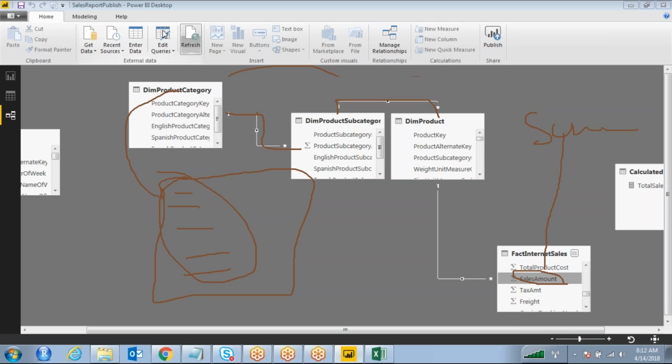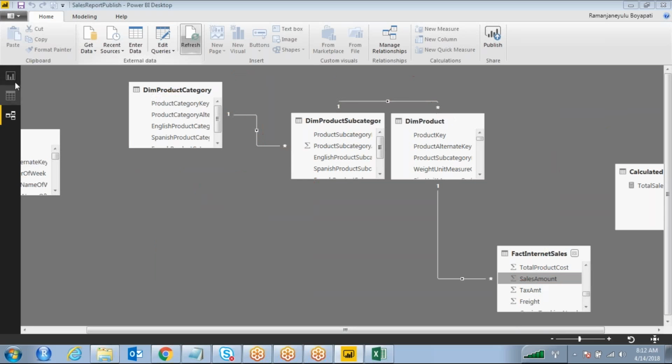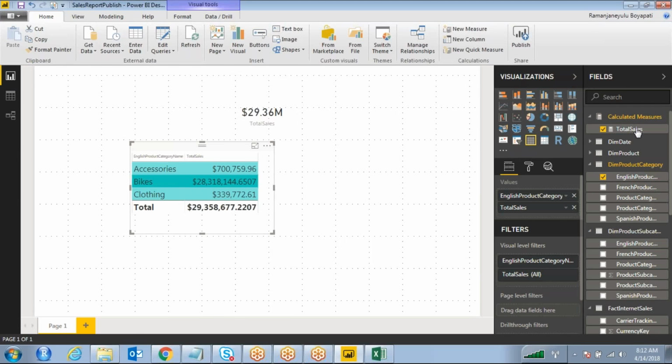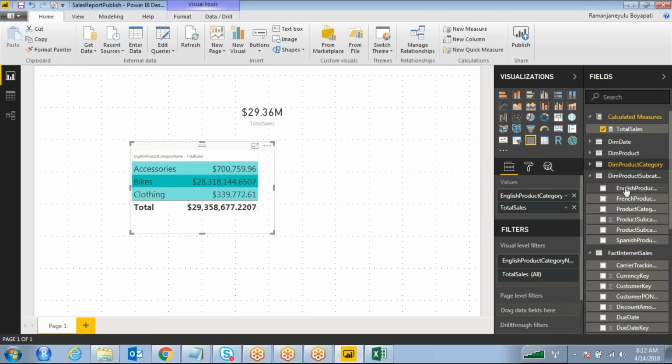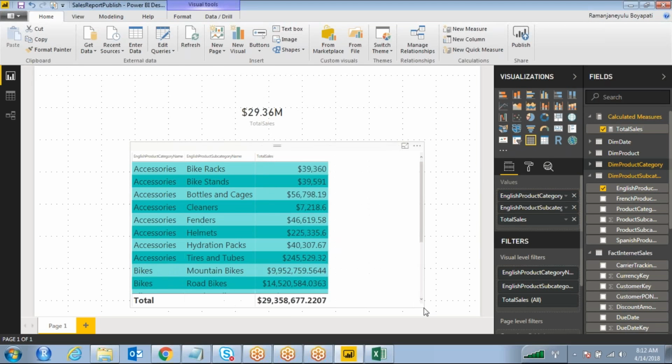So without specifying anything in your measure, when you are writing the measure, you haven't applied anything. Okay, I want sales amount for each category, or for each product, or for each subcategory. But how is it doing that? If you drag category, it gives the sales amount for category. If you drag product subcategory, it gives it subcategory wise as well.